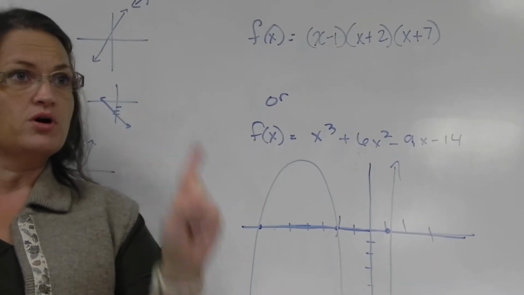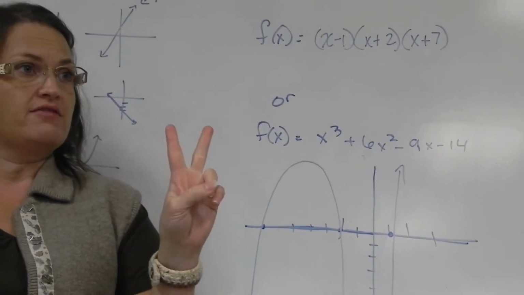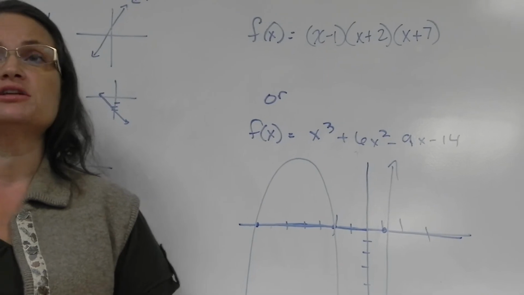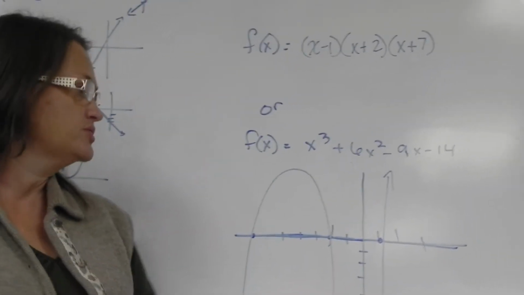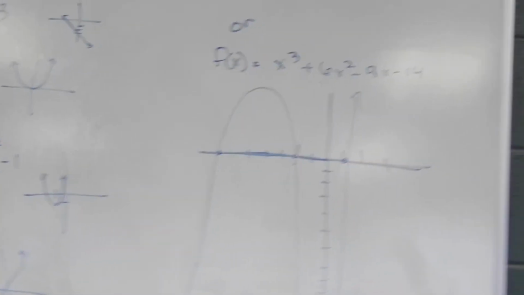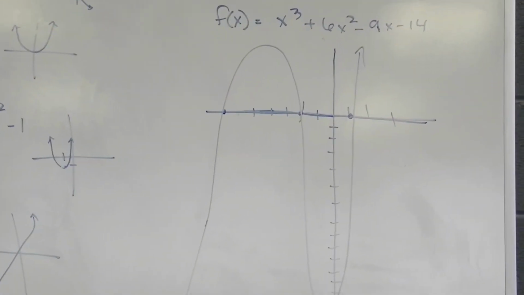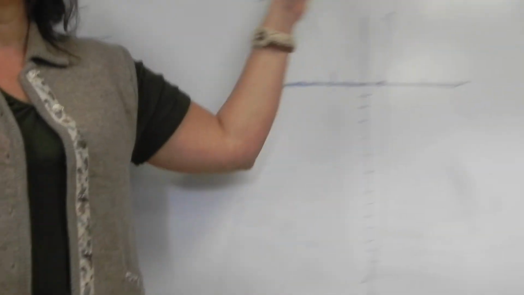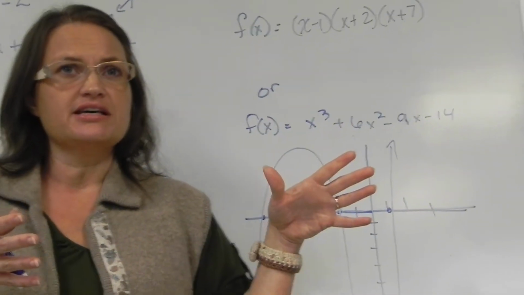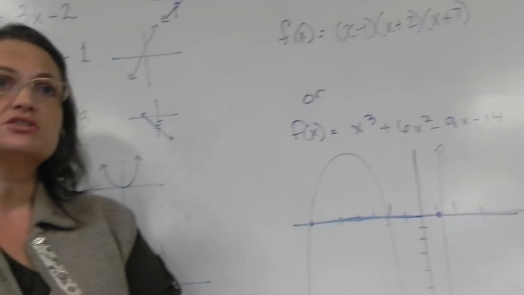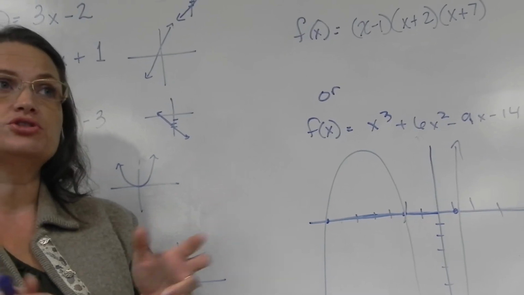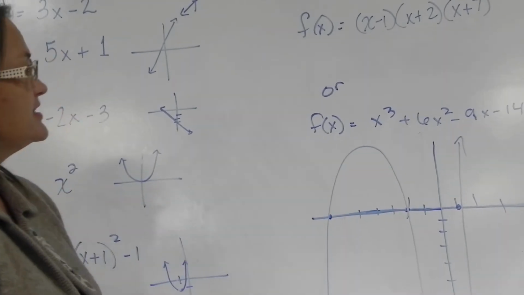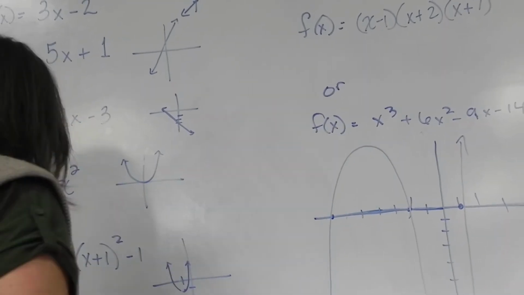Linear equations have 1 solution. Quadratics can have 2. We find that in the quadratic equation. Third degree can have 3 solutions. Up to 3 solutions. Now this one, x to the third, only had 1 solution. And it just crossed the x-axis in one place. What I want you to see in this lesson is that solutions are x-intercepts in the graphing world. How you find what we're calling a solution or an x-intercept is by setting y equal to 0.